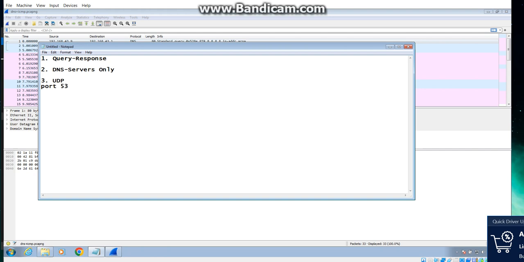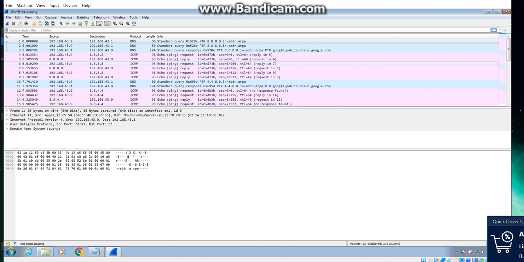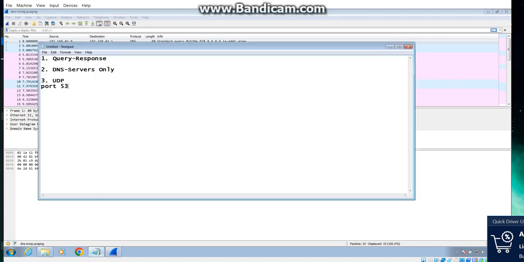So let me go back to Wireshark so I can go a little bit deeper into what I mean. Looking at the packets, we can see what is being queried, and we can also see the responses. But keep in mind that if any one of these three things is out of place, then the packet should be looked at further and should be considered suspicious.